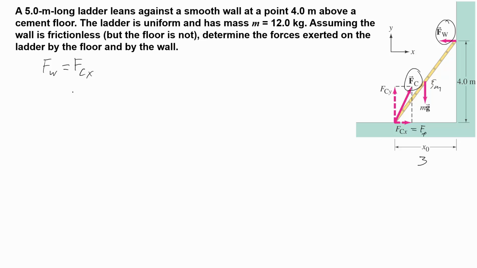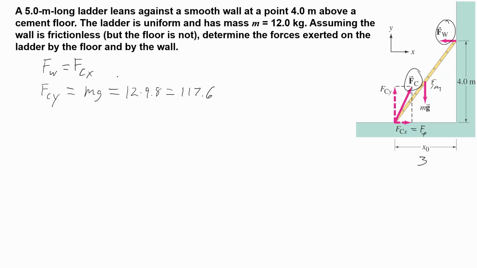So there's one equation. Then vertically, we've got the up forces equal to the down forces. We are assuming that this is in equilibrium, nothing's moving. So in that case, we've got the vertical component of our concrete force, the normal force from the ground, is equal to mg. And we know mg already, so 12 times 9.8, and that works out to be 117.6. So it looks like we're almost there, right? Well, we got a bit more work to do.